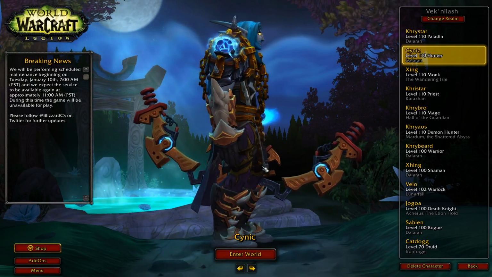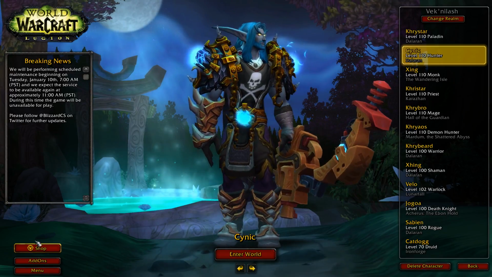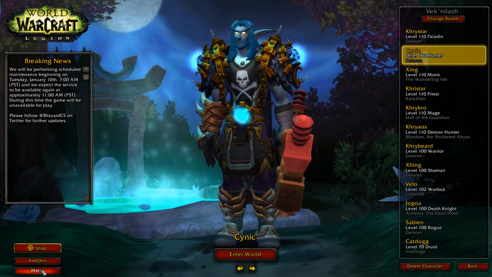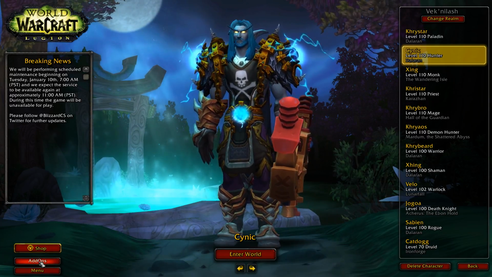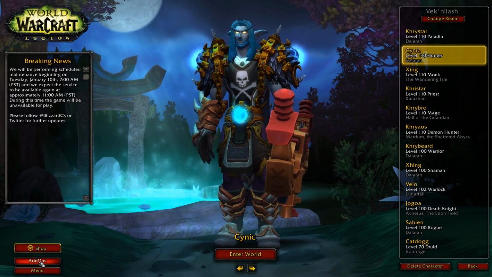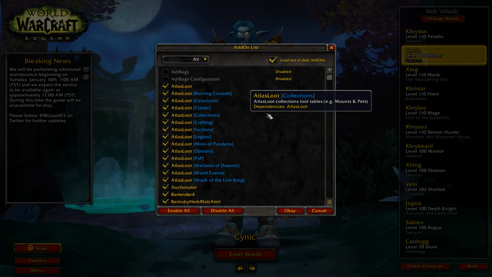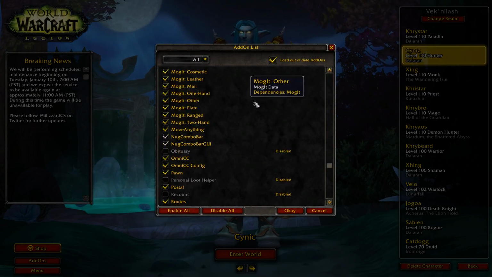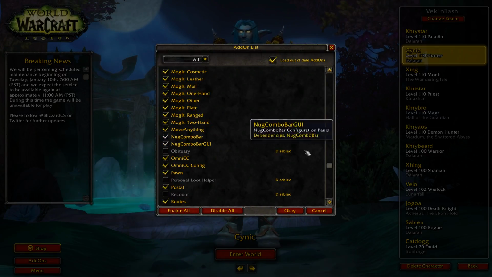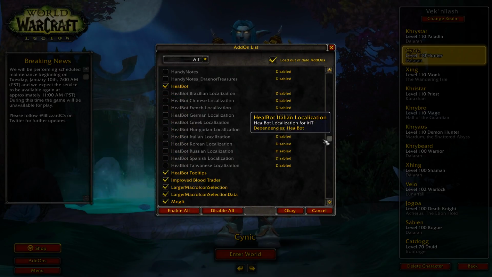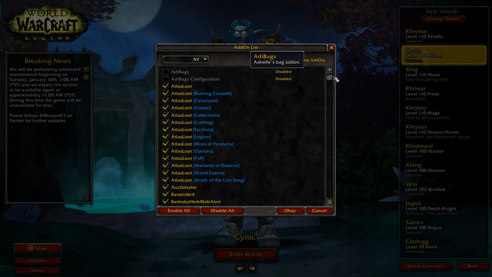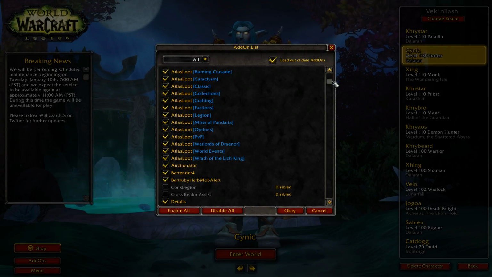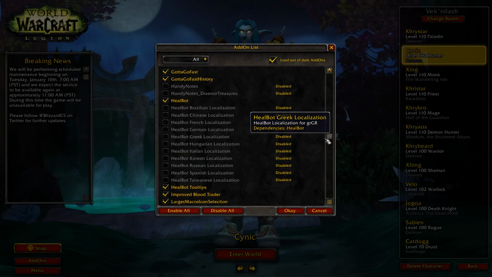Anyway, once you go to log into the game, you'll see a little button down here on the bottom left. If you've never had any add-ons installed before in your life, there'll be a new button down on the bottom left-hand side of your screen on your character menu that says add-ons. What you want to do is go down through here, or it's going to be a giant list. If the only thing you installed was like Deadly Boss Mods or Recount, this is going to be a much smaller list. And as I utilize a lot of different add-ons, then obviously my list is huge.